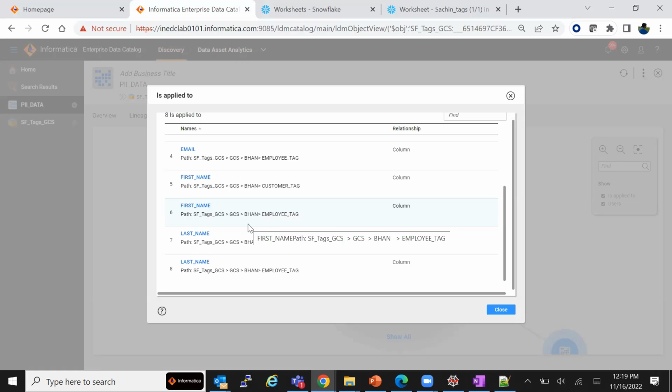In this demo we are showcasing how to mask this information once the user finds this tag information in our Axon catalog.